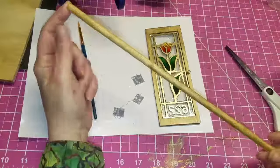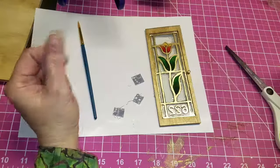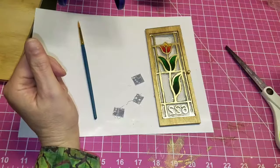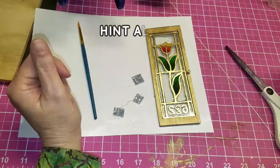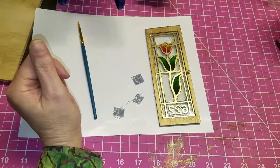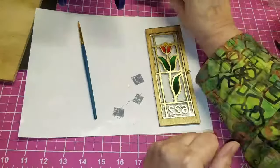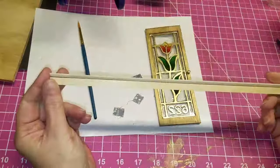It's nice and straight, and I've already stained it. I've got a bunch of them already. Hopefully I have enough already stained that I can do all of the windows with that pile. But I wanted to give you a hint. If you have a bandsaw and you want to cut something round, you're never going to be able to do it by hand. You have to do something like this.